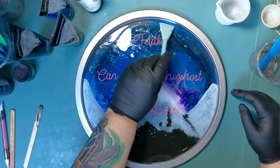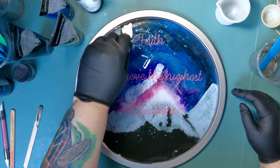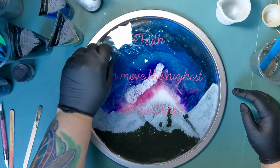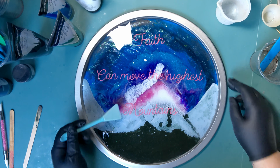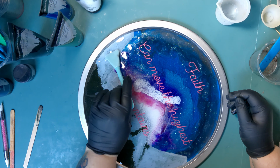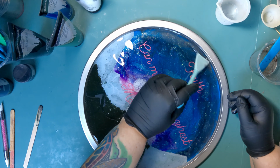You can even put some kind of hanging attachment onto the back of it and hang it up as a picture if you so chose. There's a lot of different things that you could potentially do. I'm just going to do it as a tray, but the sky's the limit. You can do all sorts of stuff with it.